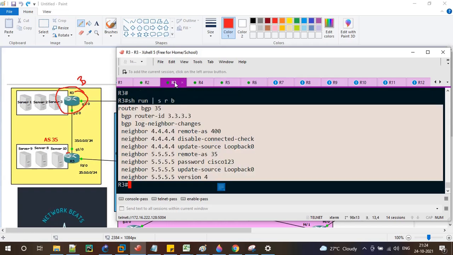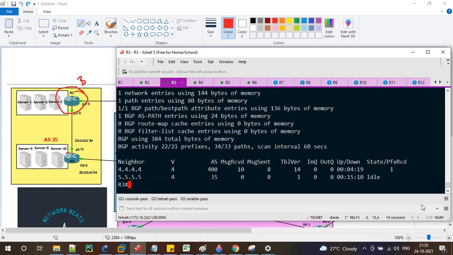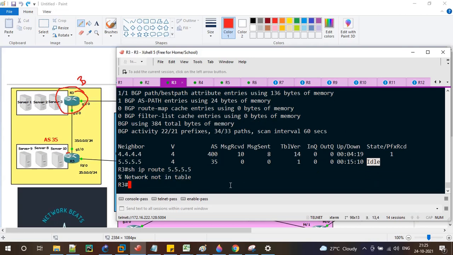Let me go to R3 and also run show IP BGP summary. Okay, my BGP neighborship with R5 is idle here because I don't have any connectivity to R5's loopback IP address. Show IP route 5.5.5.5. Network is not in the table.